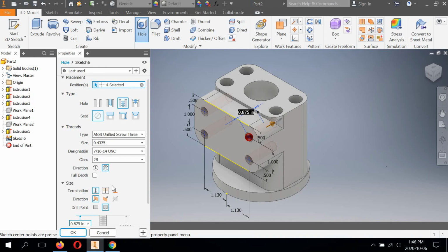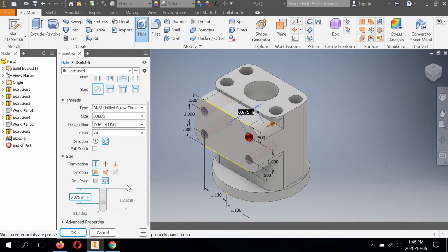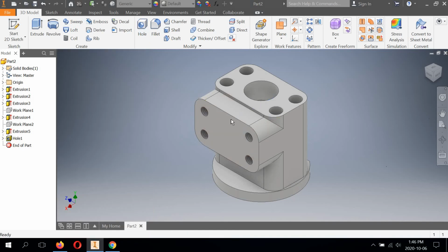So we have to set the termination here. So it's going to do a thread depth automatically of 8.875. You know, it should default to this, and we can leave that alone. But the full length here, this needs to be adjusted, and it says that we're going 1.25 in depth. So we're going to change this to 1.250, and we're going to hit OK.